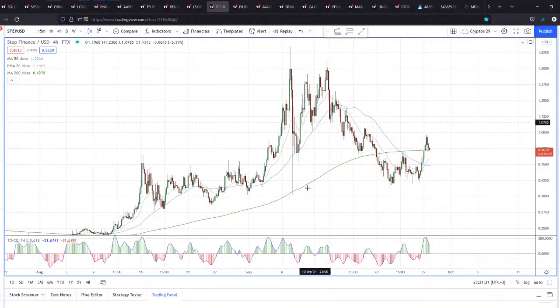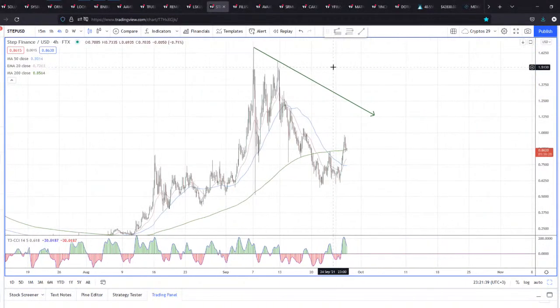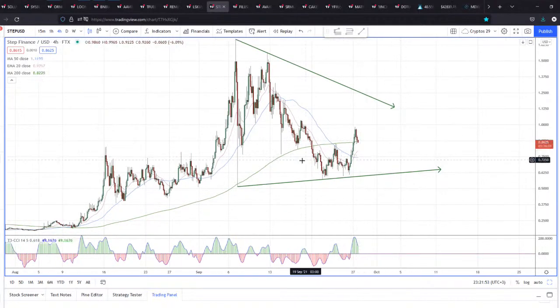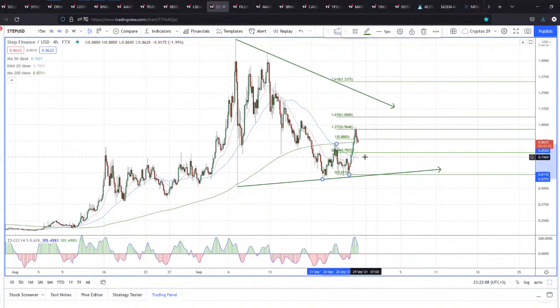Now, this is another one in a big coiling up. So, lower high, higher low, lots to like. Here we are in the middle of the range. Normally I would say, gosh, above this 200 moving average, support, resistance, we should look for this to be support. One of the things that is making me a little bit nervous is this is potentially one of those 3-wave ABC corrections, isn't it?